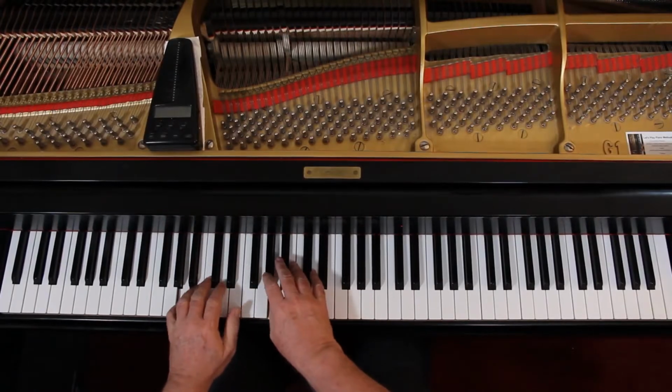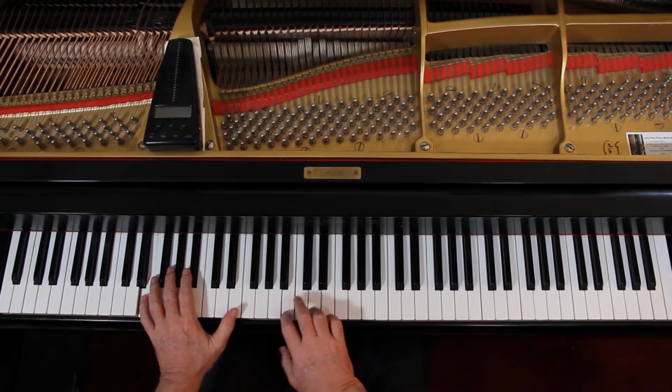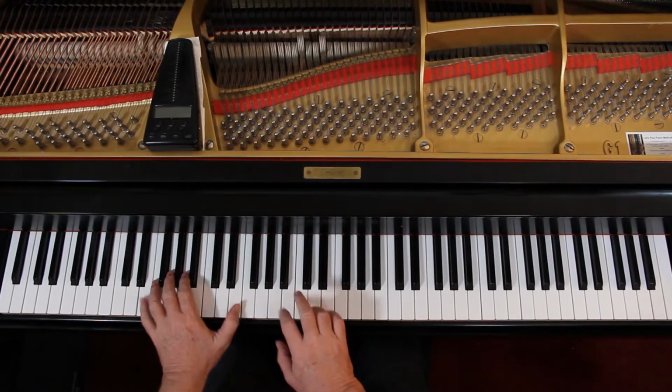As far as the speed goes, it depends on the mood you're in. I've heard this played slowly. I've heard it played happy and fast. And anywhere in between. Now there's a note at the bottom that says we can swing this, and generally when this song is done, it is swung. That is the counting. You swing the counting. Instead of 1 and 2 and 3 and, it's 1 and 2 and 3, and that's the counting.